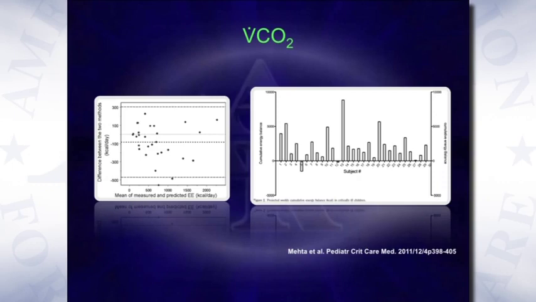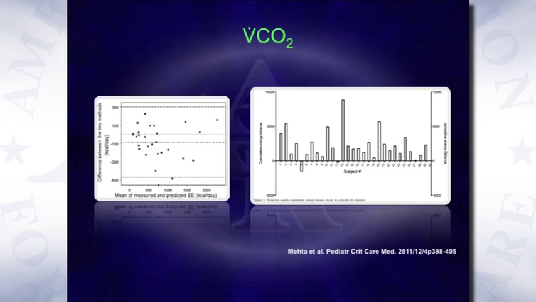What we note is that individual subjects have a varying range of agreement with the actual estimates. In some cases, in a handful of cases, it was just adequate. However, in a lot of cases, it wasn't. But it wasn't a repeatable or predictable bias either above or below, meaning the individual agreement was quite poor. And on the right, what the team did was extrapolate the estimated energy excess or deficit that would be noted over a period of time in the ICU. And this is really meant to illustrate what can happen when you lean on these inaccurate methods and compound them over several days in the ICU.